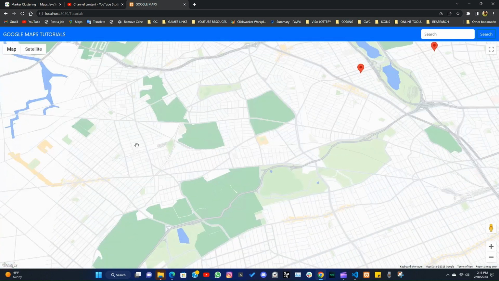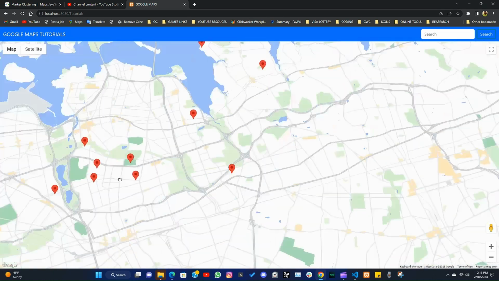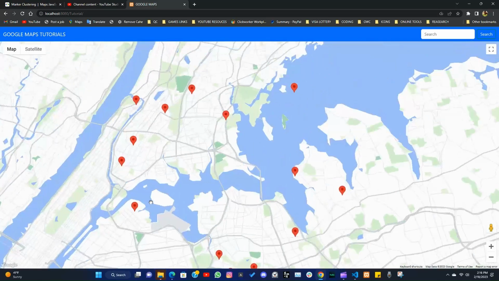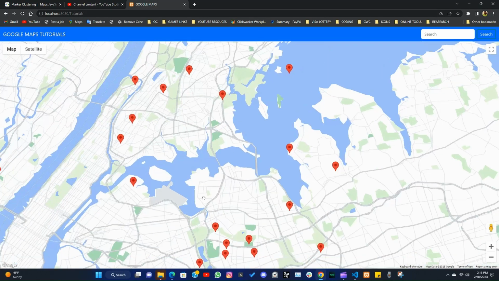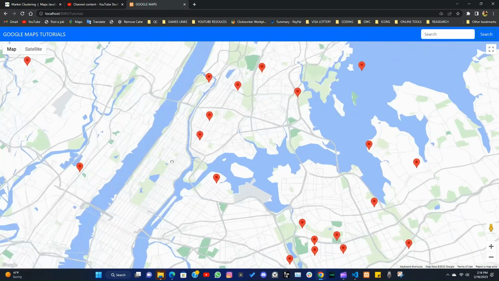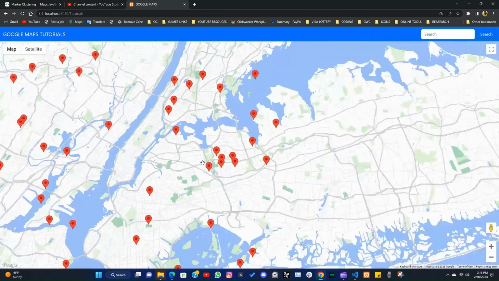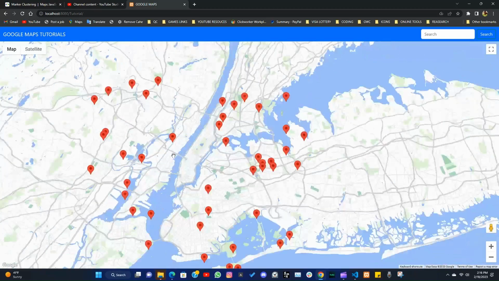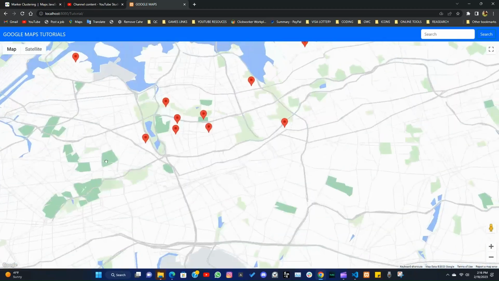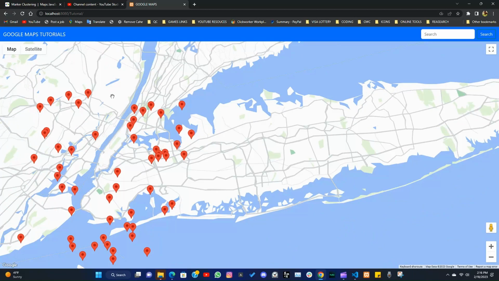Alright, so what I did to have all these markers is, in our previous video, we used ChatGPT to generate code that helps us get the coordinates. So I ran the code again and it brought all of these coordinates, and boom. It's very nice, all right? So what we're going to do is use these coordinates.